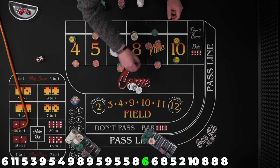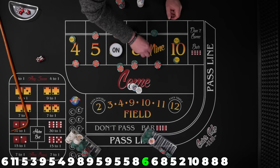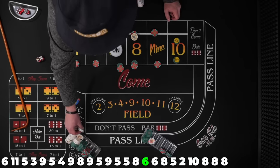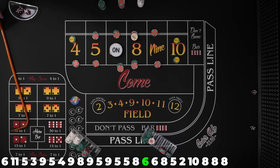Let's see where we're at. Take this up to 50. We'll have the same bet as him. Both of us are on it for $60 and we'll rack a couple pennies. So we got that nine pressed up really well. All right, here we go.